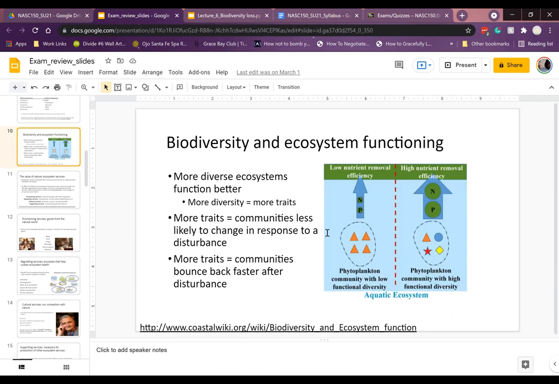Now, biodiversity, as we discussed today pretty heavily, underpins the way ecosystems function. So loss of biodiversity leads to a loss of ecosystems, right? You lose biodiversity, you lose the health of ecosystems. And that's a really important thing to take away, not only from today's lecture, but also from the example I gave you here. More biodiverse ecosystems simply function better.